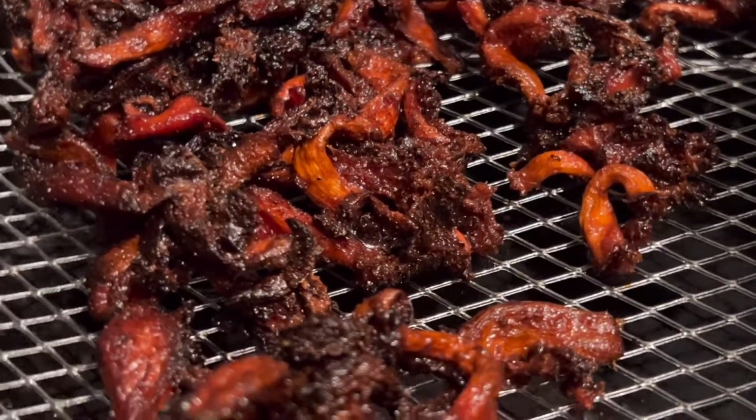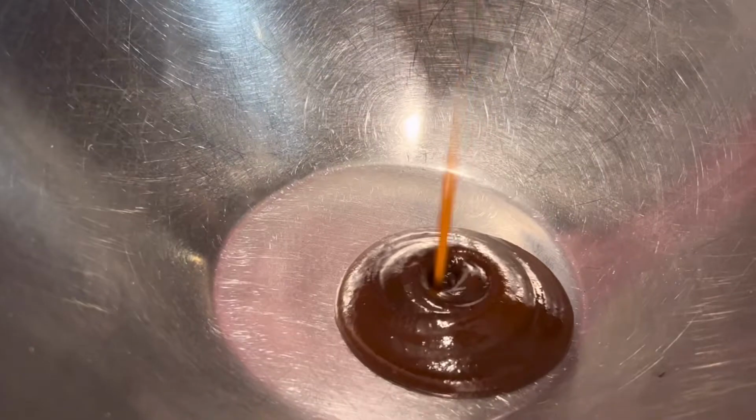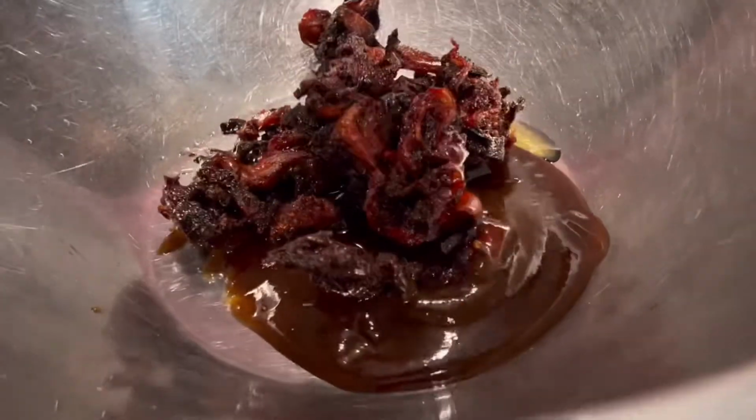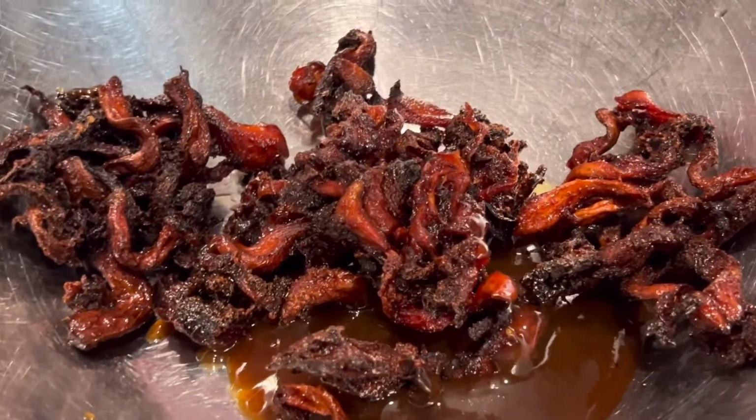You can't tell me these don't look like boneless spare ribs, guys. Come on. Do they even look like oyster mushrooms? Come on, guys. All right, so we're gonna add some barbecue sauce, and then we're gonna add our boneless spare rib oysters to the barbecue sauce, and we're gonna mix it in and put that to the side.